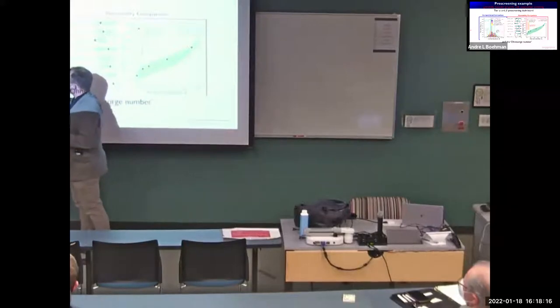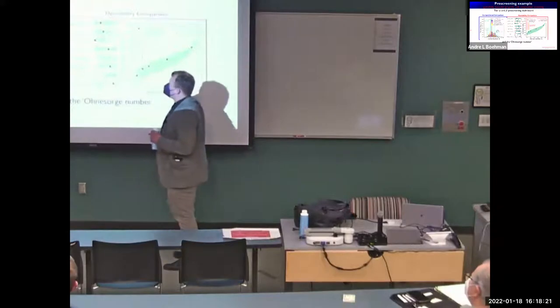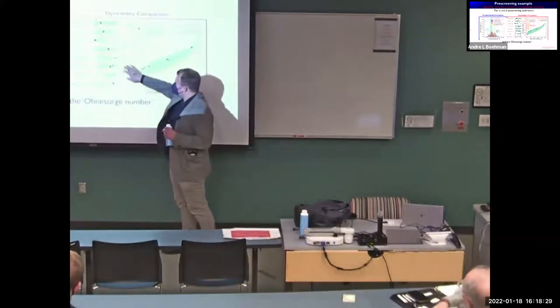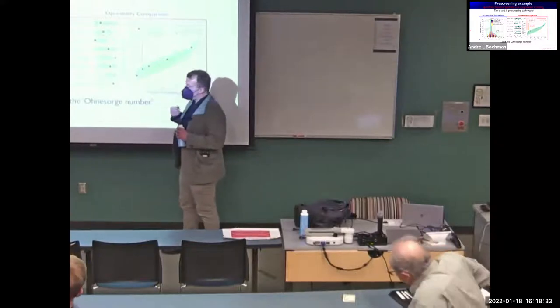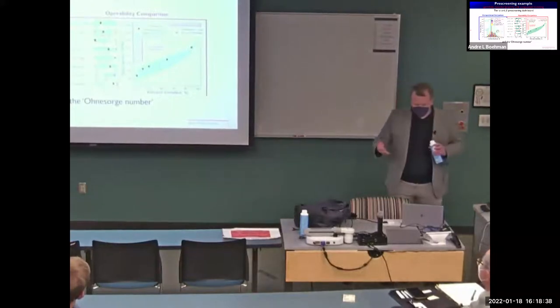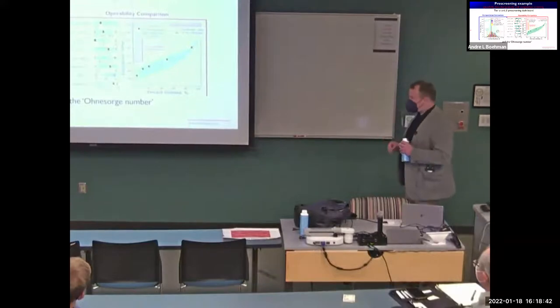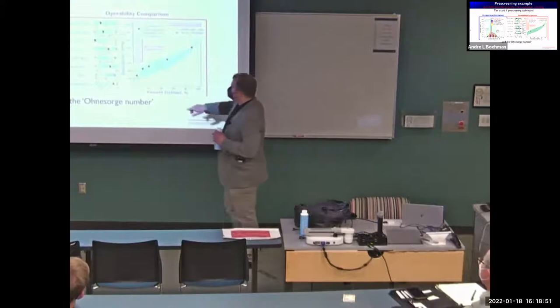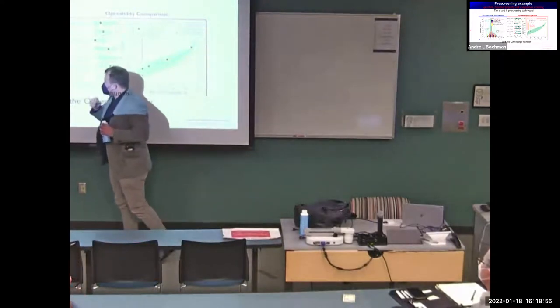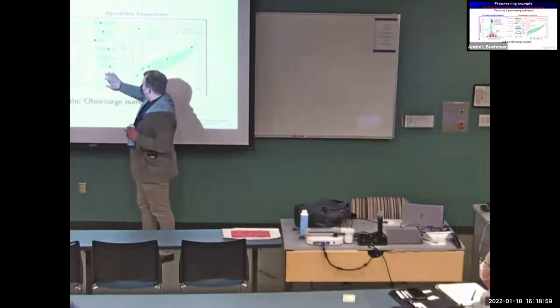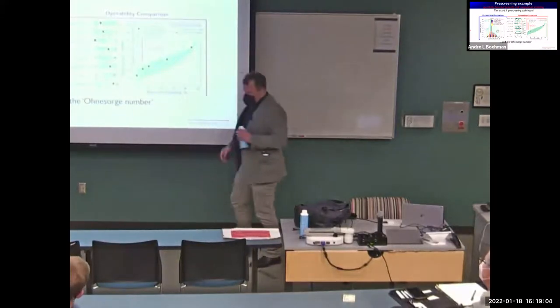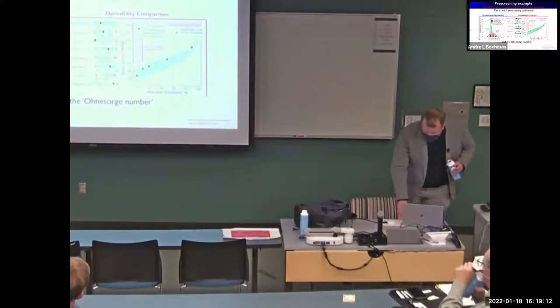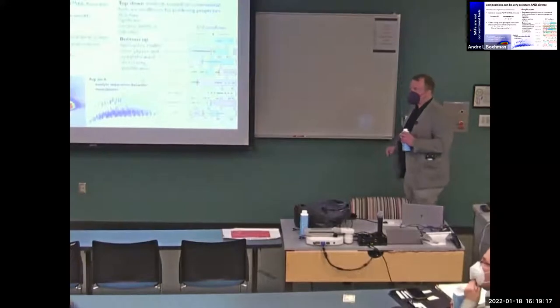But getting back to the pre-screen thing and some of the discussions I've had with other faculty today, this is what we call our panel plot for pre-screening. And basically anytime we receive a new sample in the lab, we'll do a hydrocarbon type distribution, as well as the major fractionation of various types. If we can test the fuel, we'll actually do the property tests. There's several properties, or at least one that we don't measure sending to labs because labs have been inconsistent. We'll send the same sample to the same lab and get two different results. There's issues with some of the ASTM tests and ASTM is aware of this. And then, so the green region here, this is a conventional fuel range in this case, this is an average jet fuel composition. So if properties are in the green, that's good. If they're in the red, that's not so good. And we work with these various institutions to align their feedstock and processes to eclipse, to get in the green at the blend ratio that they want to for their product.